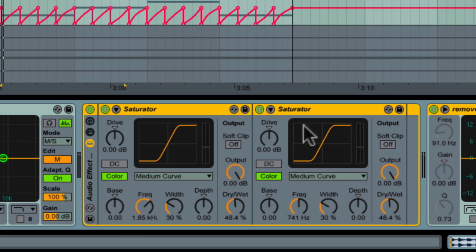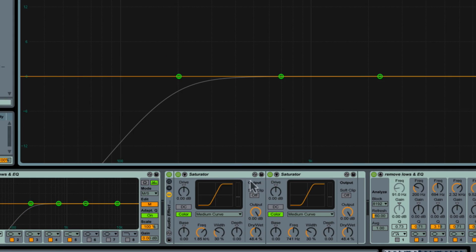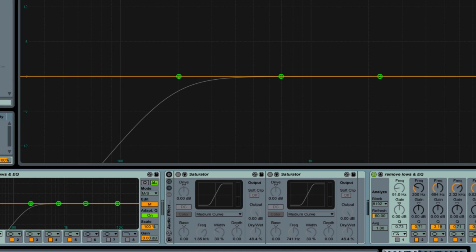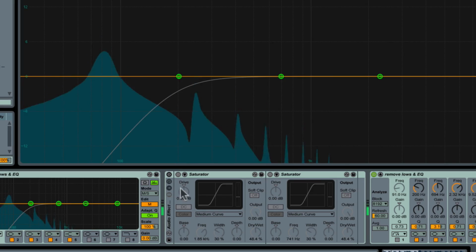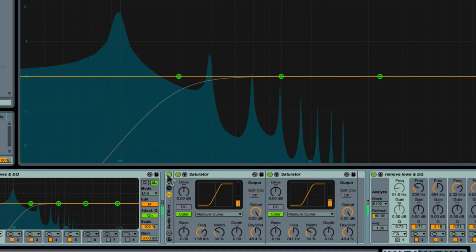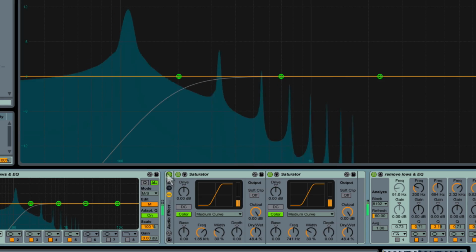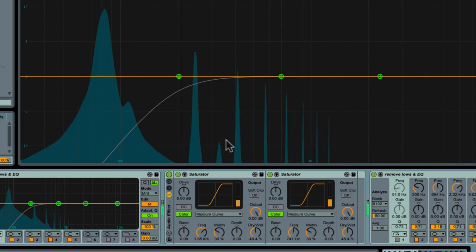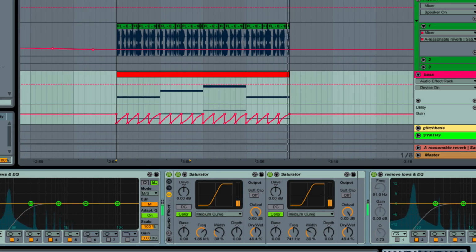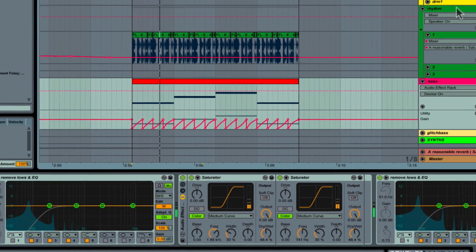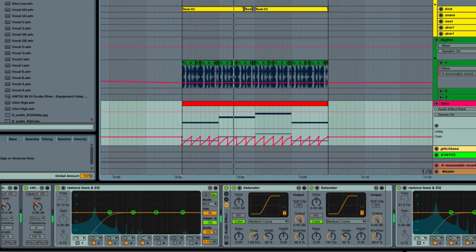The short story is that you can greatly increase the detail and harmonics of a sound by saturating it, and then saturating it again. And I'll use this on all sorts of stuff.